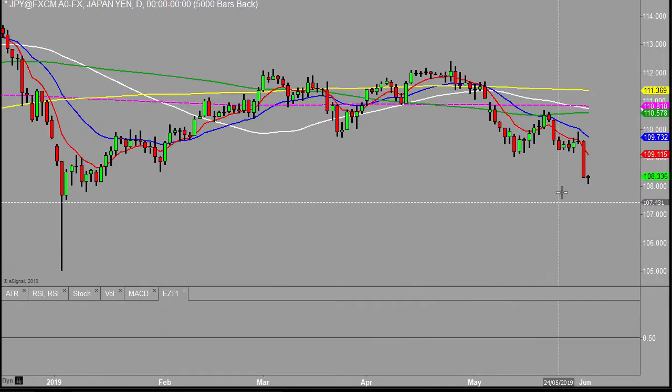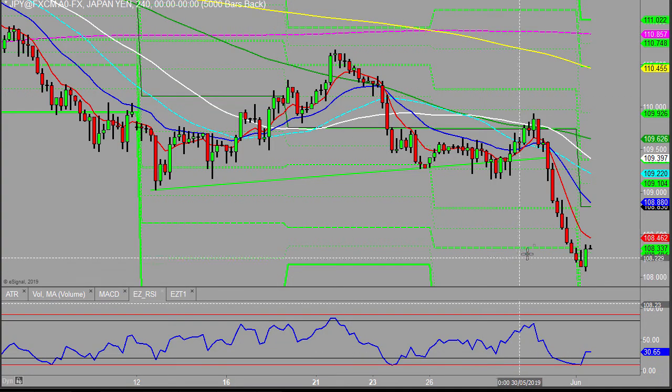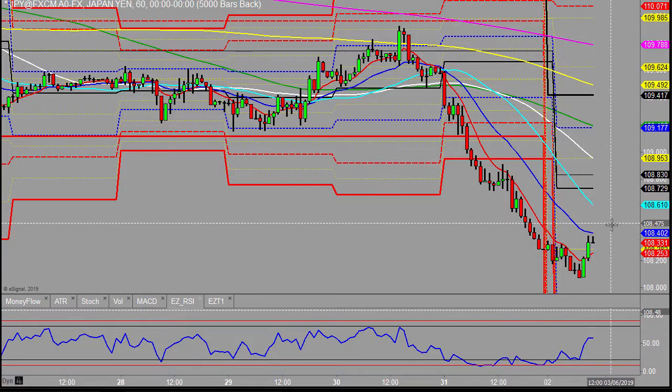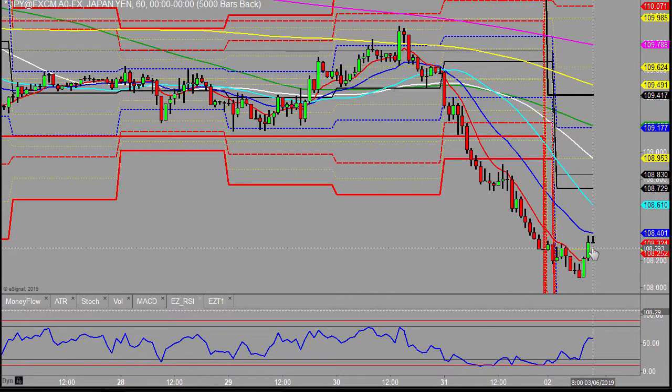Dollar yen's had quite a solid old move there on Friday. This morning a little bit of a movement, not much. On the dailies there, the 4 hours, again, it's one of those that's pretty healthy to sell into. Any retracements on it, or its pairs, it can be traded, of course. It's certainly been the stronger for most of the times than some of these pairs.